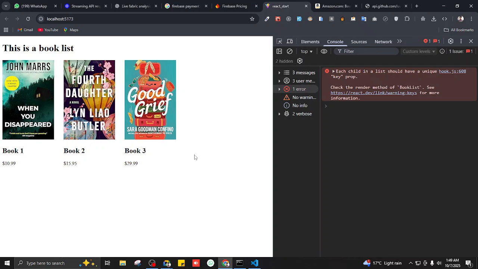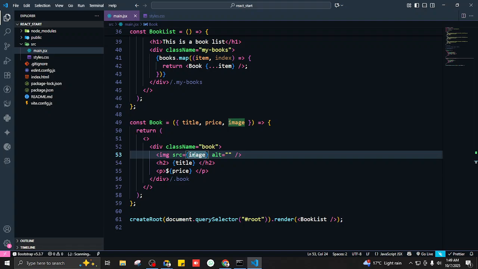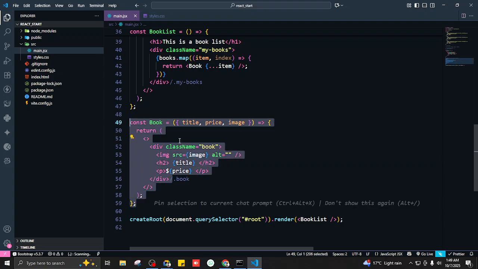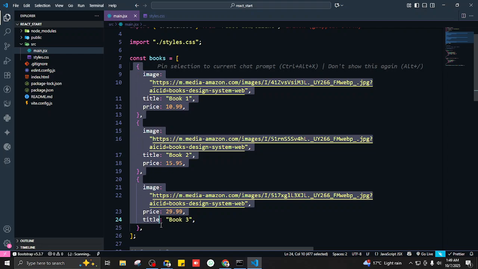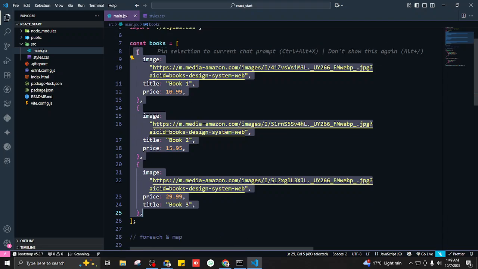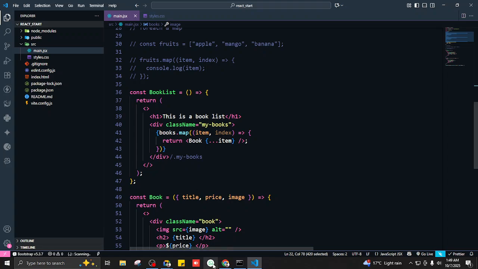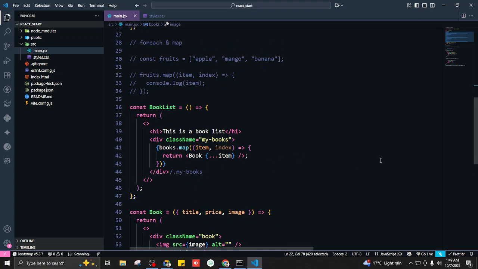Okay, so yeah, this is the backbone of React, and you would really soon see why when we are going to work with actual backends. You would see this is exactly what we do when we get data from real backends. So you have to practice this one, and for the homework, I took only 3 books. You need to do it with 10 books. You just need to update this data. Everything else remains the same, but you have to know what you're doing. Just don't copy it. You have to get the concepts and then start doing it.